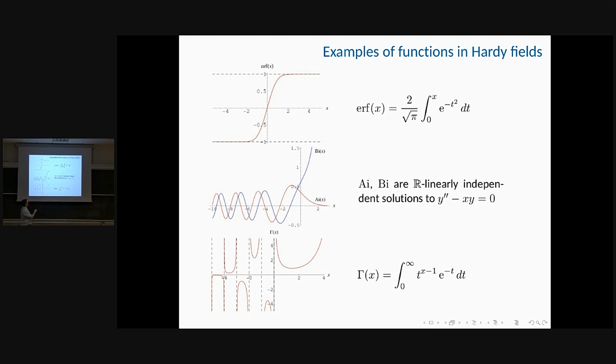Okay, now these examples, they all satisfy differential equations with real coefficients. But the last example here is slightly different. So this is the gamma function. Again, looking towards plus infinity. And there's a theorem of Hölder which says that this does not satisfy an algebraic differential equation with real coefficients. So it's slightly different in nature.